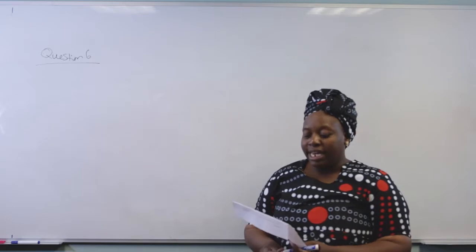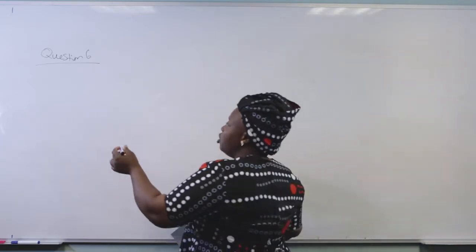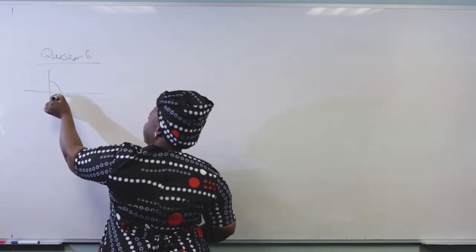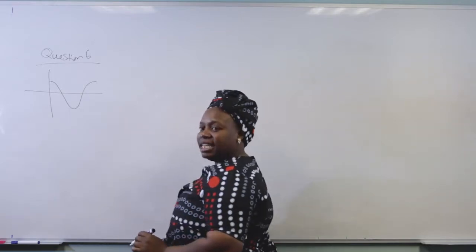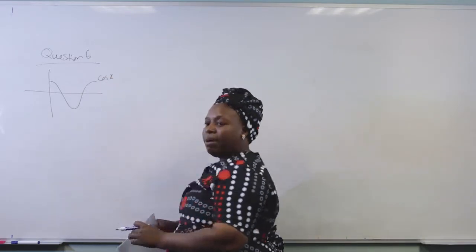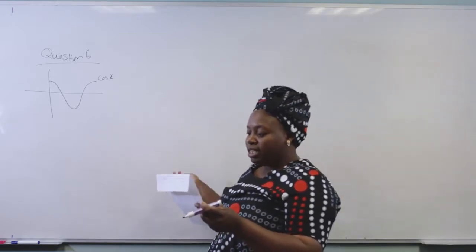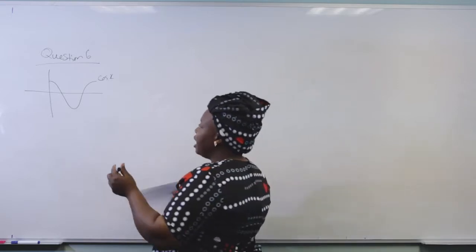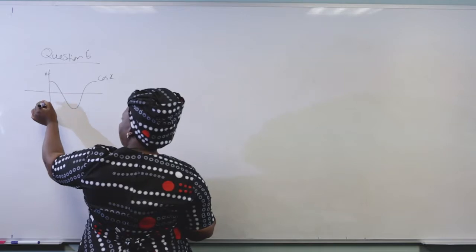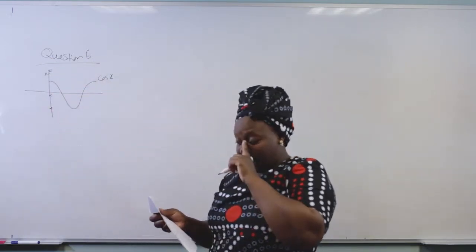Now they are telling you that the graph of cos, which normally you know your plain shape in terms of cos, you were supposed to deal with something like this. Now what they are saying is that for that cos graph, it's not like that anymore. What happened is it has shifted some units, q units, either up or down. So you need to figure out if it has shifted up or down. That's what you need to figure out at the end of the day.